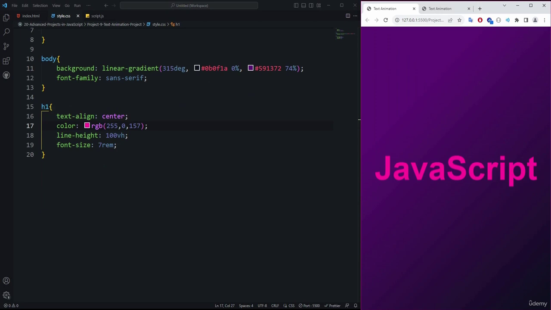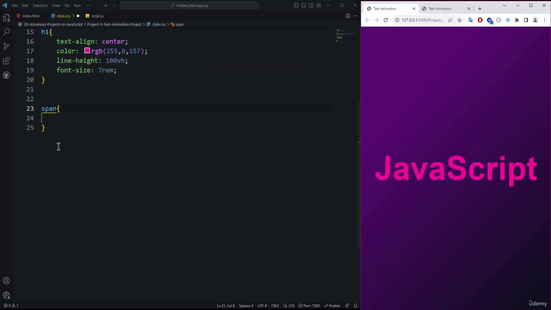Next we need to add the styles for the span element. The span element will be used to add a span to each and every character, which we are going to do in the next part, the JavaScript part of the project. So we are going to use this style code to add the span tag for each and every character, using some logic. Alright, so the span, and then we also need span.fade, because right now this is a fade animation. If I refresh it, you can see it is a fade animation. So for that reason we are going to use span.fade. Okay, and then we need to add the style code inside of these two blocks.